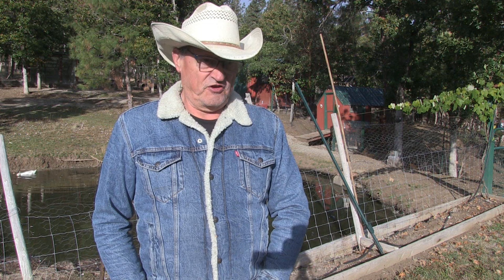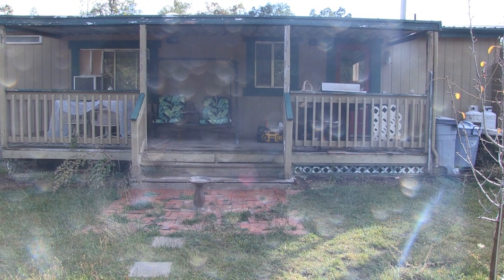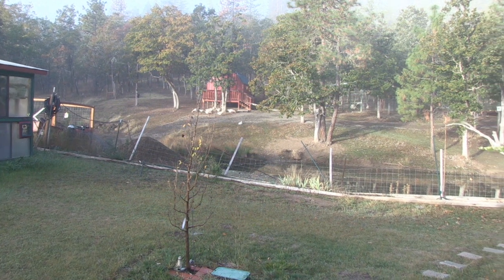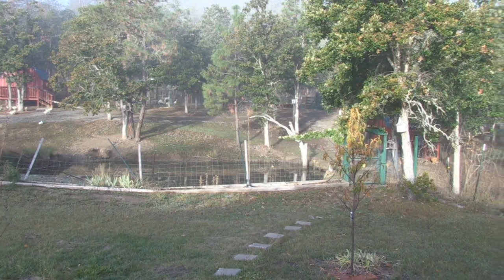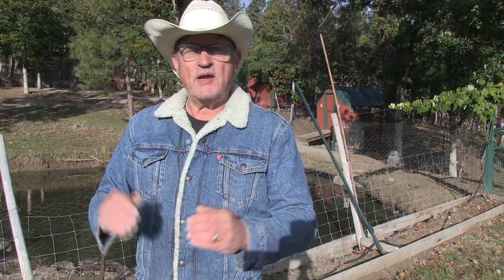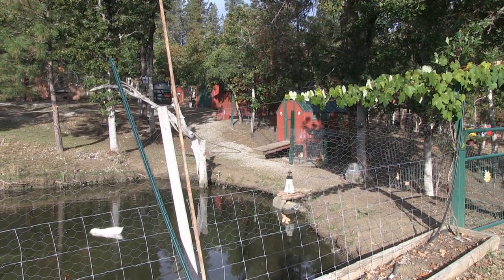The chicken coop contains a nice little flock, and it was the first building I built on the homestead — I was doing the barn at the same time. After seeing the chicken coop and the barn, I was standing up on my deck looking out over my domain and thought: I want to put everything in an order, like a path or a little village. That way I can sit on my deck, pan out over everything, and keep an eye on all of it from my back porch.